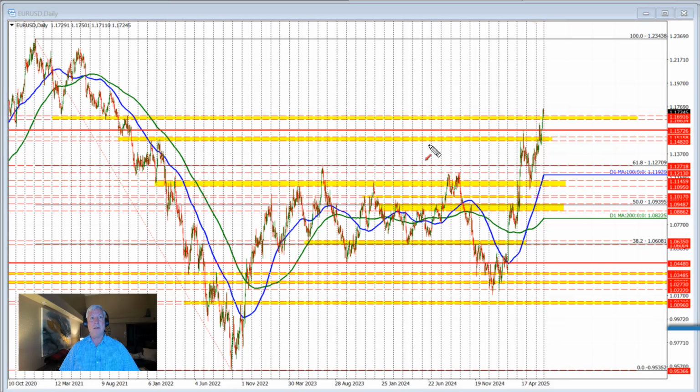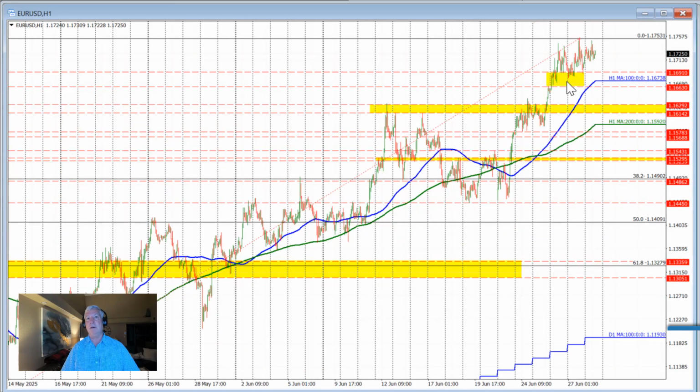2021, where we had different swing lows coming in through here, broke below that level and used that level as resistance through here, and here before moving to the downside. That area comes between 1.1663 and 1.1691. Going back to our hourly chart, that area is right here, outlined in the yellow. You can see on Thursday's trade, we moved above that level, and then we started to find support against it here and here and here. All these lows came near the high of that swing area off the daily chart.